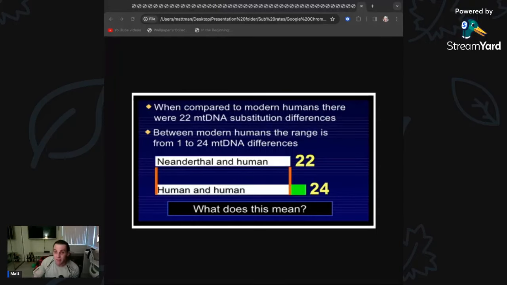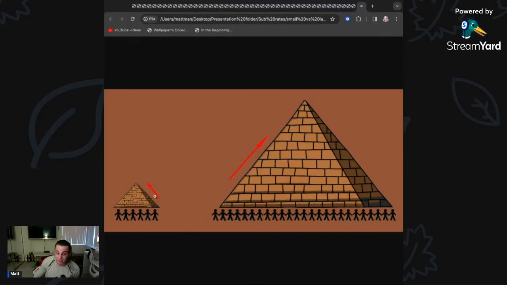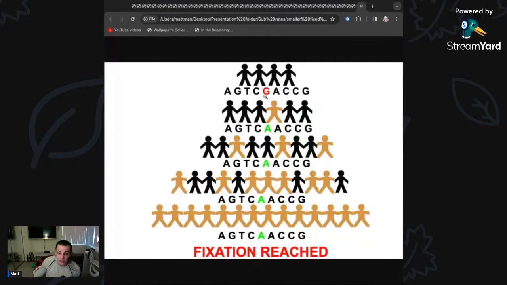And we're talking, they have a much smaller size. Now, remember, a population substitution fixation is based on population size. What's going to take longer for one of these people to walk to the top of this pyramid or to walk to the top of the smaller one? Obviously, it's going to take a lot shorter of a time to reach the top of this one. Well, that's how fixation works. You get a mutation.